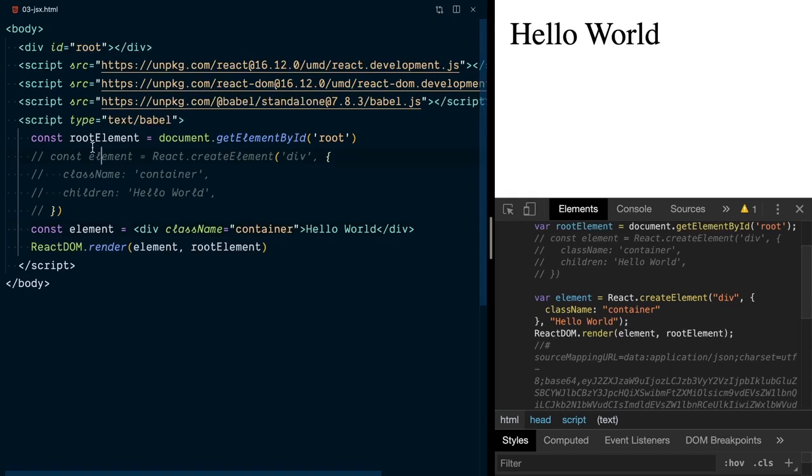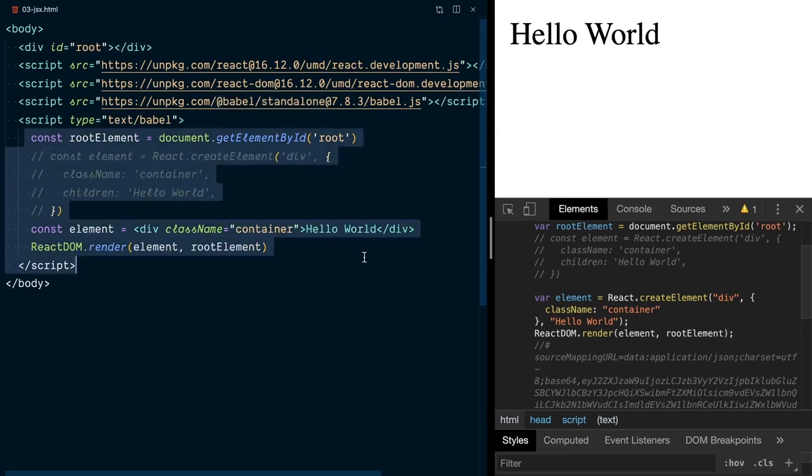In review, what we wanted to do here was make it so that we can author our UI without using the React createElement API, and instead use JSX, which is an HTML-like syntax for authoring UI. To do this, we need a compiler like Babel, and so we installed Babel standalone, which will compile our code on the fly in the browser.